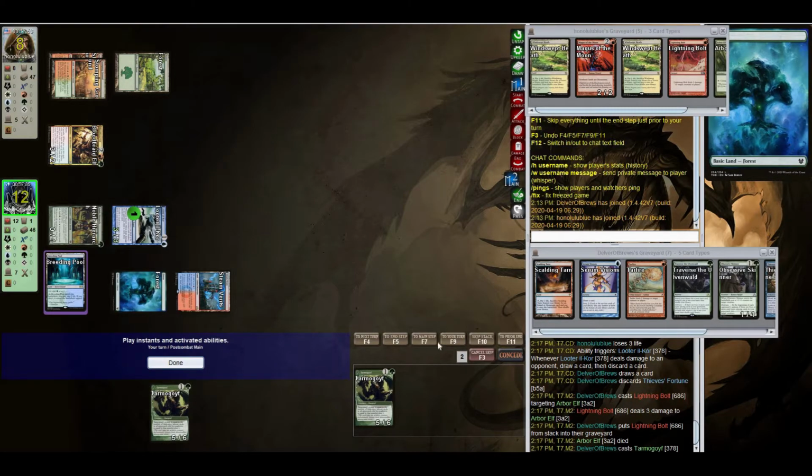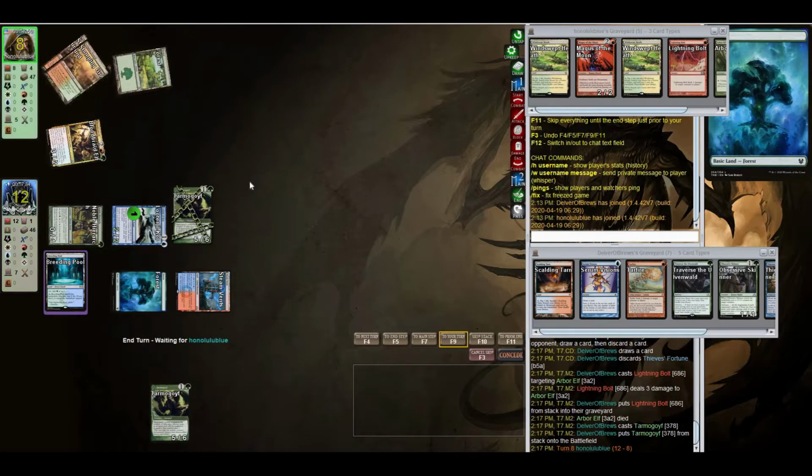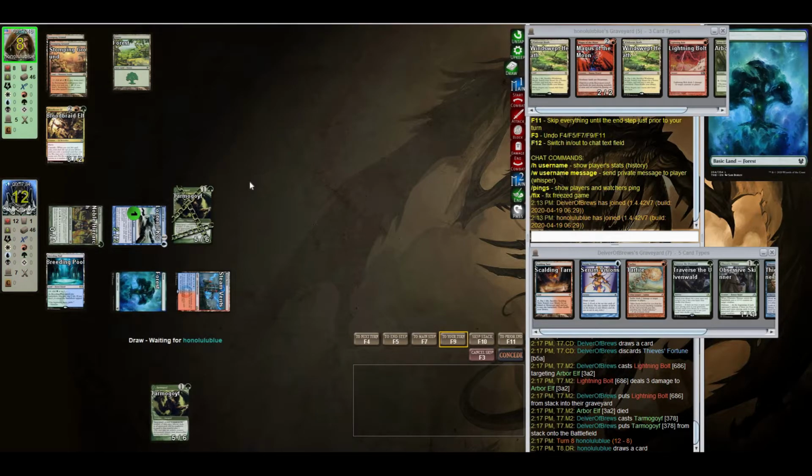Whenever I can, I tap Noble Hierarch for mana when I know I'm not going to use Noble Hierarch as a blocker. This way I can still threaten some sort of permission or whatever if they decide to remove Noble Hierarch. That's usually my line of thinking.